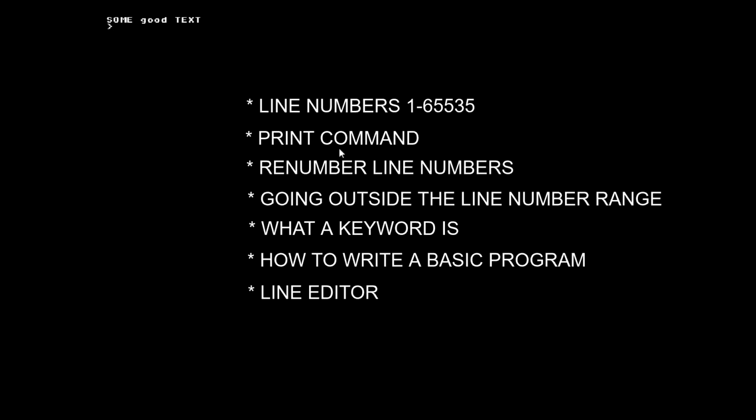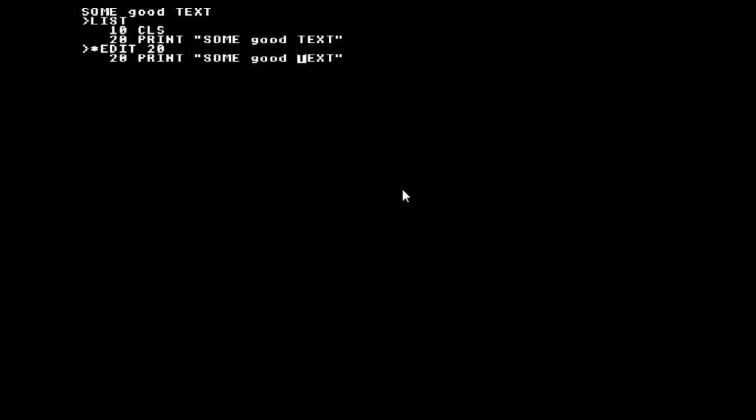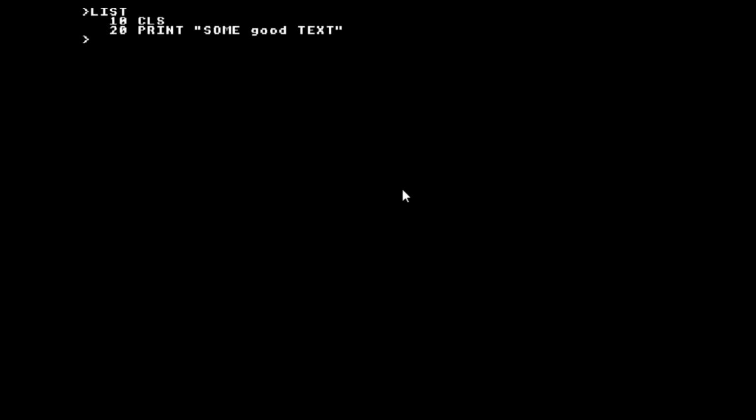Enter will always enter a value, and escape will leave it unchanged. So if I just go back into that again and I say start edit 20, and I do my backspace there to delete those, or back delete, and I put in really bad text, and instead of hitting enter I just escape. Okay, it says escape and it hasn't changed it. So that's the basics done.